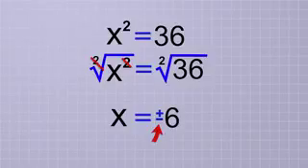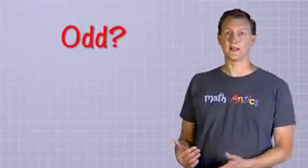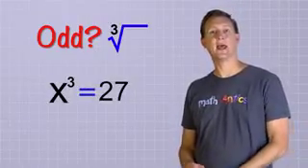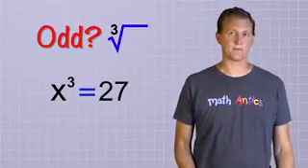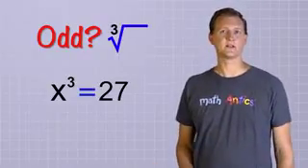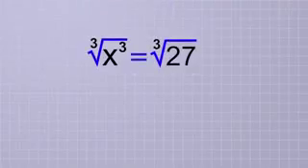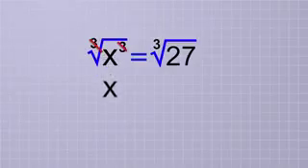And we use it when we're finding even roots of a number, since we know that the answer could be positive or negative. But what about odd roots, like the cube root of a number? Like, what if we have to solve the equation x cubed equals 27? To solve this equation for x, we need to take the cube root of both sides. On the first side of the equation, the cube root will cancel out the cube operation that's being done to x, leaving x all by itself.